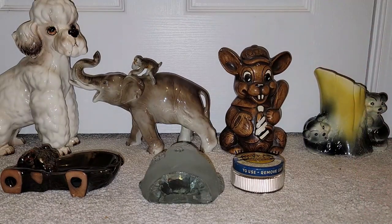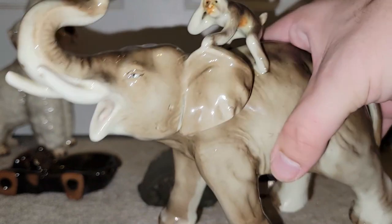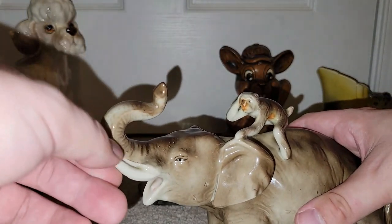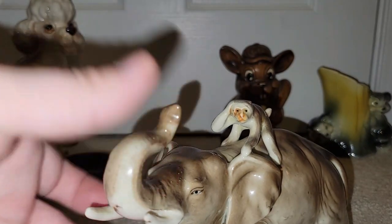These were awesome finds. I got an elephant — he's not really giant giant — but he's got a monkey riding on top of him. How stinking cute is that? It does have residue of hand painted and Japan marked right on it. No damage to the tusks — well, maybe a small roughness on one tusk — but how incredible is that piece? I think somebody out there is going to absolutely love this.